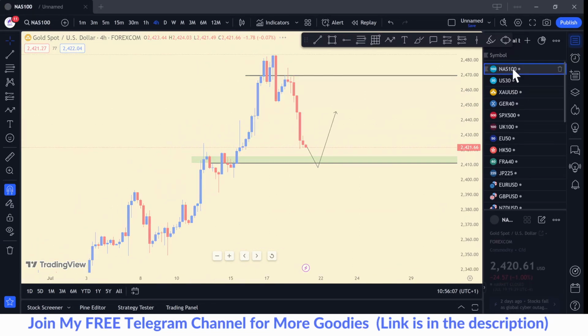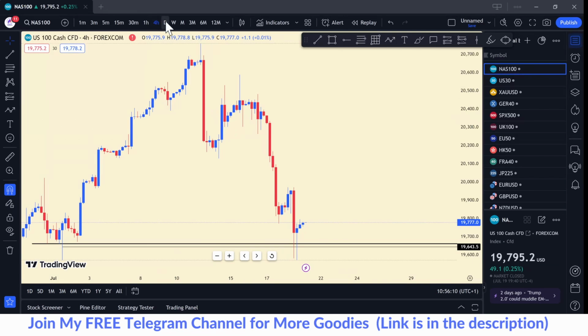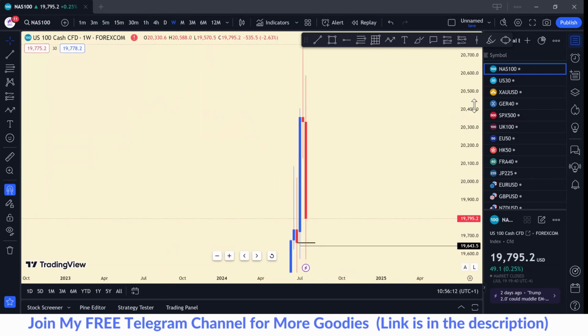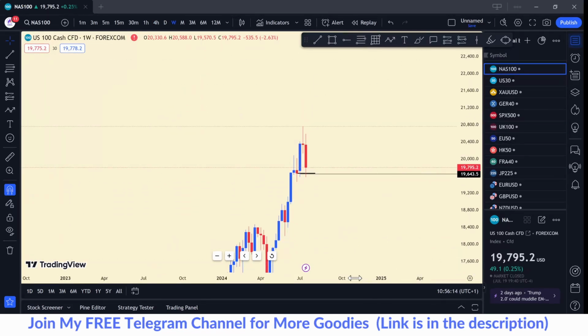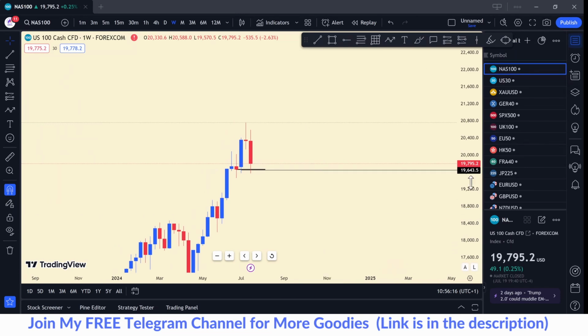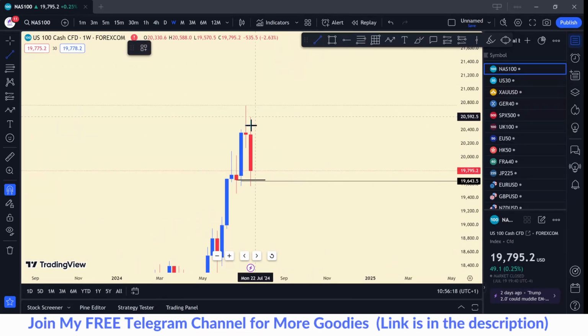We look at NAS 100. NAS 100 is a very interesting pair. So you can see we have a rejection on the weekly. Price moved from this level to this level. What does it signify? It might signify the end of the bearish move, just in 1 week, from year to year, completing a directional bias.